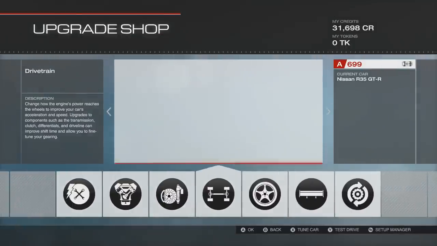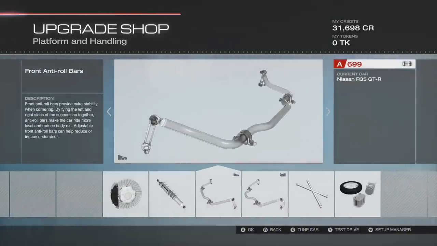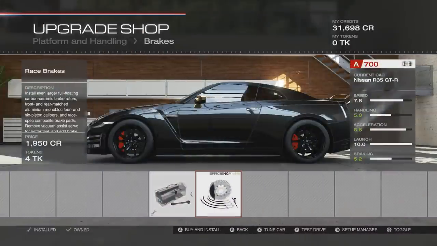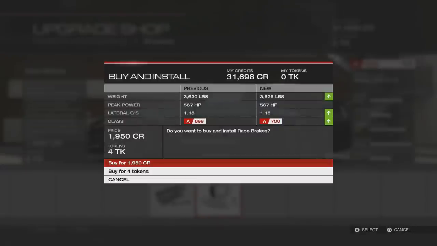I'm going to go for some sort of handling upgrades, I think. Bit boring, but it'll help us out a little bit. Let's go for some brakes. Let's go for that. Doesn't cost too much, which is good. So we'll go for that one. Slightly improves braking by literally 0.1. Okay. Fair enough. I will take it anyway.